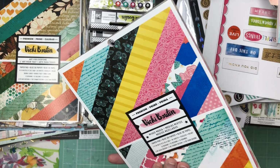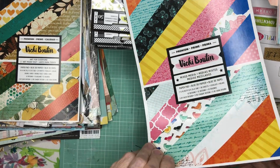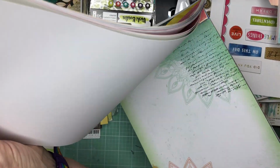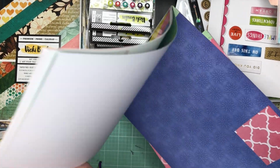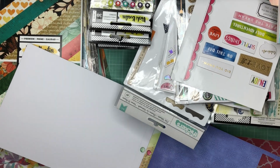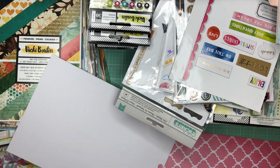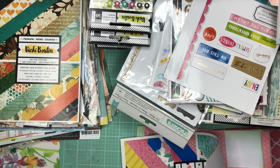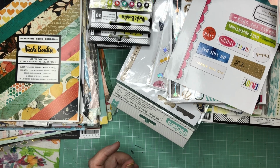It's another 6x8 pad, probably something I got at Tuesday Morning, and it's from an earlier collection, maybe All the Good Things, maybe Field Notes, and it has these pages, which I really love, and that pretty pink, but it has this really nice royal blue that I intend to use on that graduation layout because that's exactly the color of her cap and gown. And I think there's another sheet of it in here somewhere. I'll find that, but I will put it over in that stack.